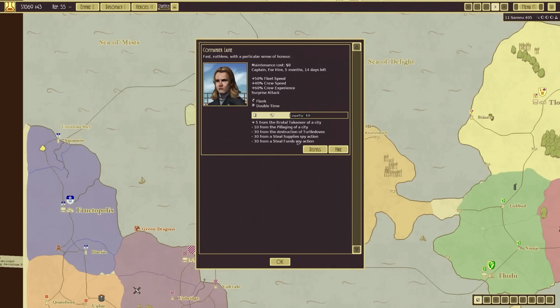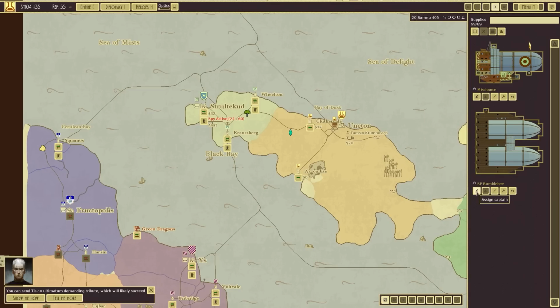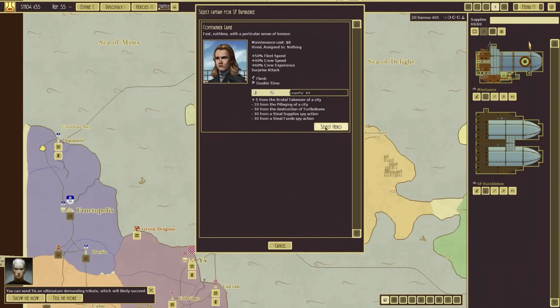Minus 30 from steal funds, spy action. They don't like spy actions and they don't like the destruction of turtle doves, but they like brutal takeovers. I'm going to hire them, actually. I am going to hire them. So let's see. That's the Bumblebee. And we're going to put in this hero select.